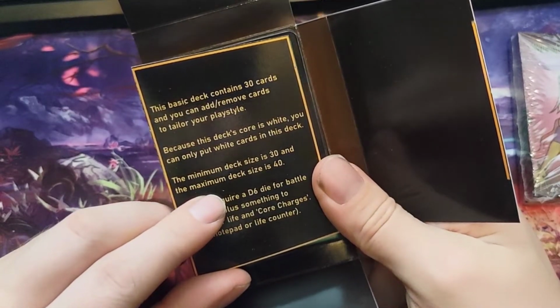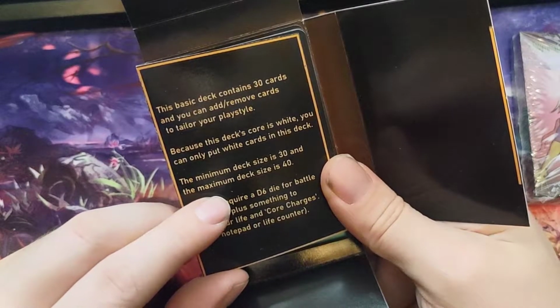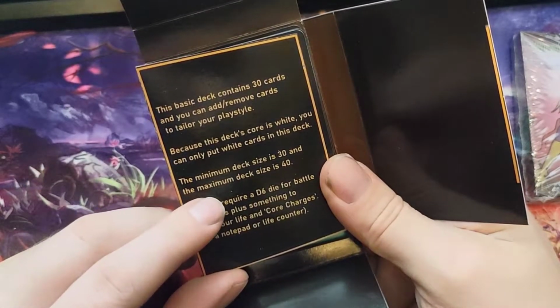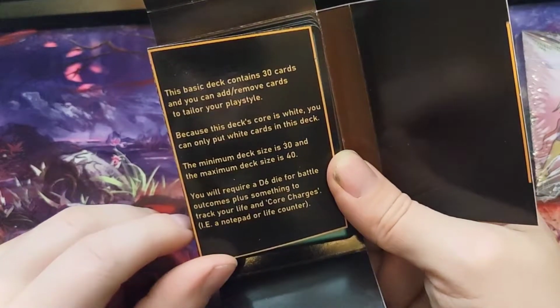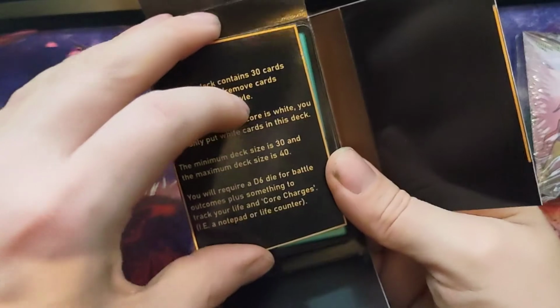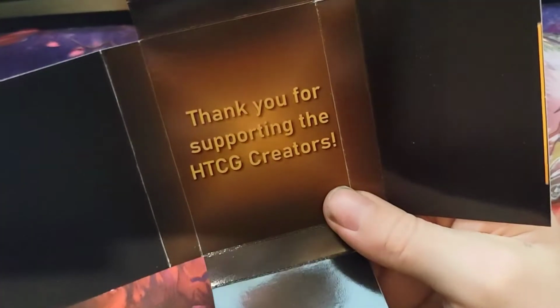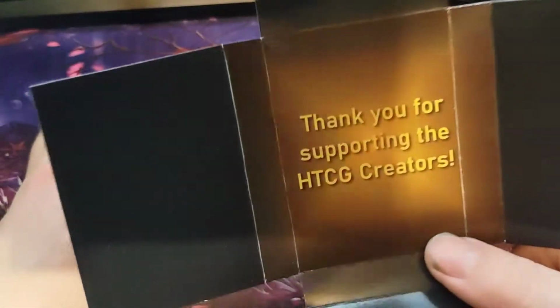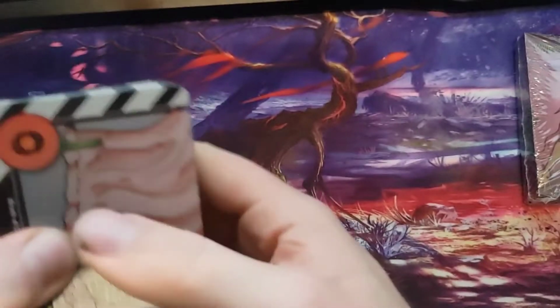You can add or remove cards to tailor your playstyle. Because this deck's core is white, you can put only white cards into this deck. Minimum deck size 30, maximum 40. You will require a d6 die for battle outcomes. Thank you for supporting the creators. Okay, so 30 cards.